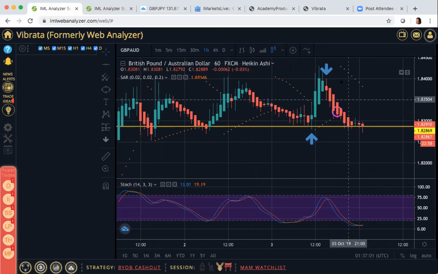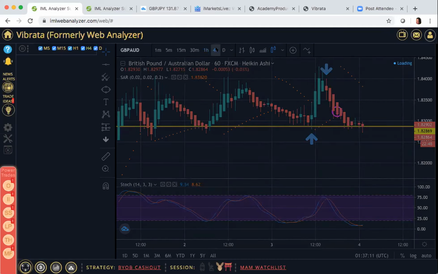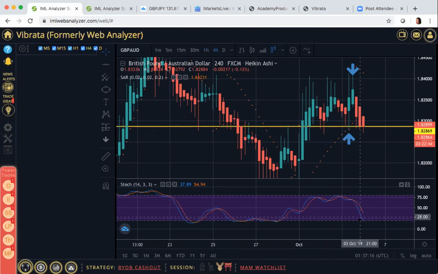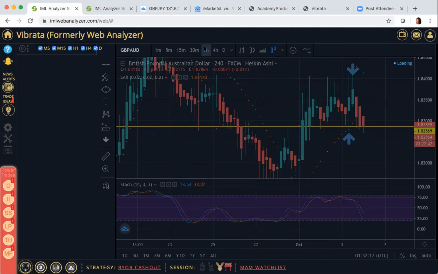Look at this. I hope nobody was in this for a buy, right? Because look, we got the major support right here. I mean, look at this push down on the hour. Now, the only thing that might change it, where's my stochastic?